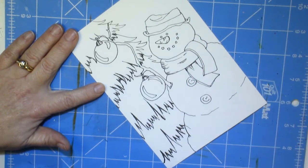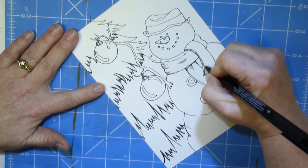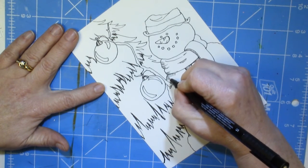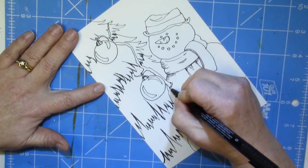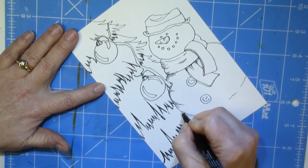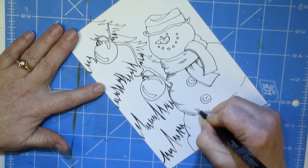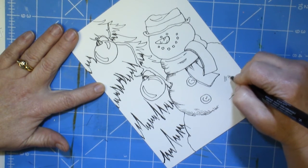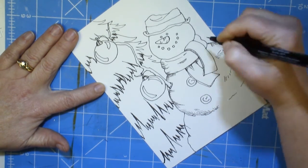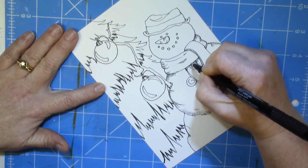I'm doing that line right there just to give it a little bit of thickness. And just, you know, not really shadowy shadows, not deep dark shadows. A little bit of cross hatching here and there, or a little bit of hatching, but not a whole lot. But I want it to look like he's got some shape. You know, he's got some ins and outs and a few little spots where his snow is not perfectly smooth. There we go.